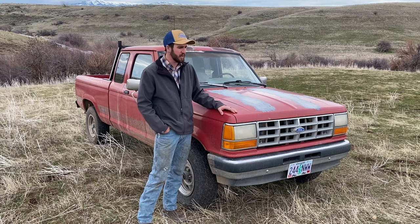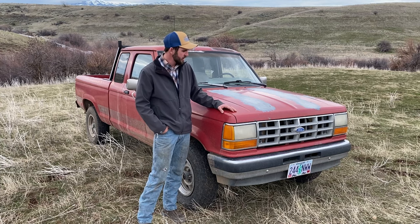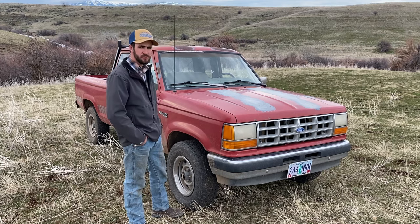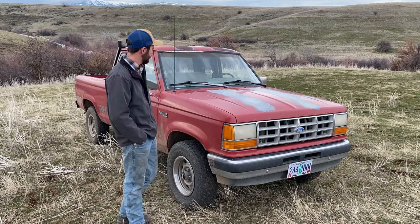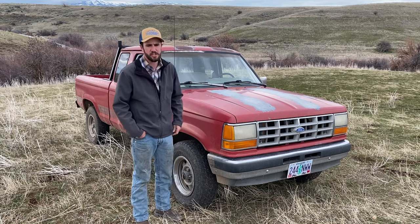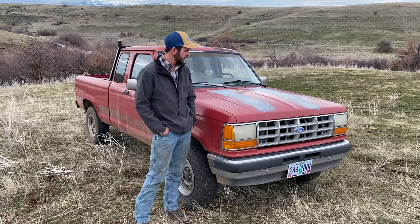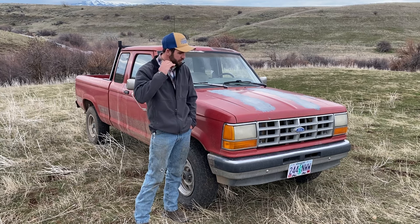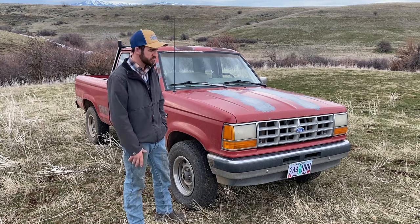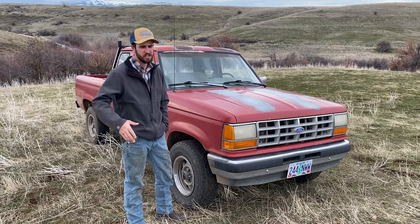So I started looking at these Rangers. I've had one or two in the past and they're good little pickups, especially for just good work trucks. They ride nice, they're comfortable. So I found this one a few hours away. My wife and I went and picked it up for $2,000. It had a pretty neat homemade camper and roof rack on it, which I don't have a lot of use for. So I actually sold that to a gal somewhat local, which gave me almost $600. So I had only $1,400 into this, not including registration, insurance, that kind of thing. But that was already $100 cheaper than just the clutch in my big truck.